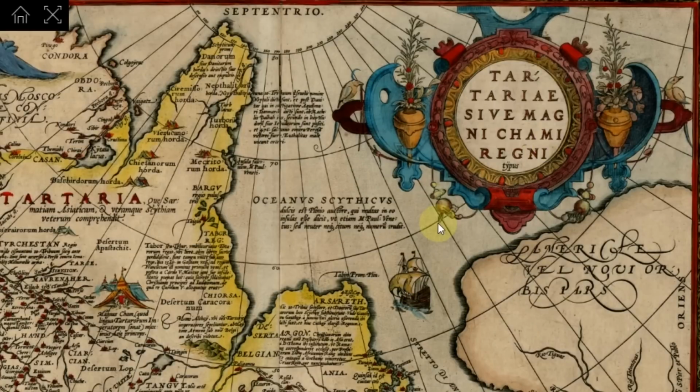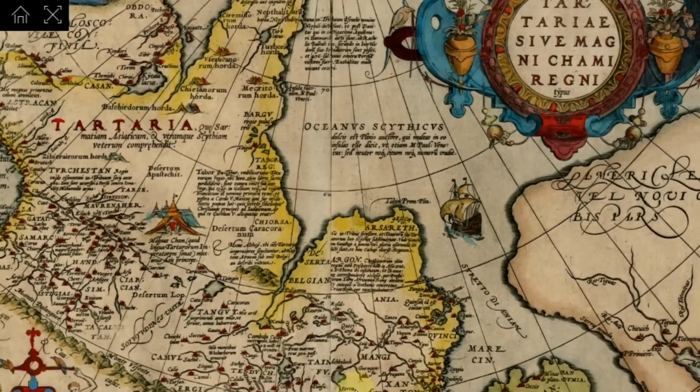The map of Tartaria, or the kingdom of the Great Sham. See that a lot of Tartarians refer to the emperor as the Sham or the Khan. It can be different, but it might imply that the Sham actually comes from more to the northeast and the Khans come from around here. So that is a possibility.